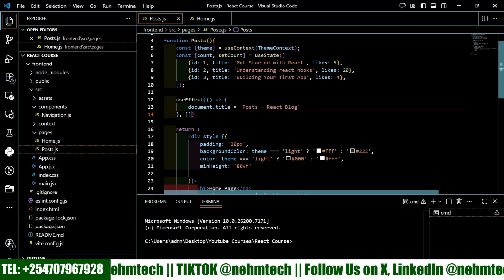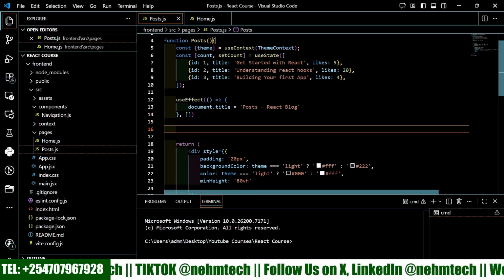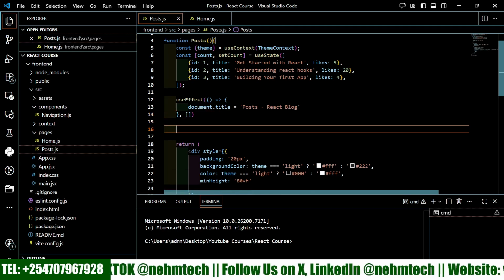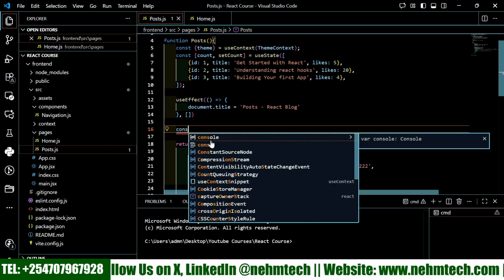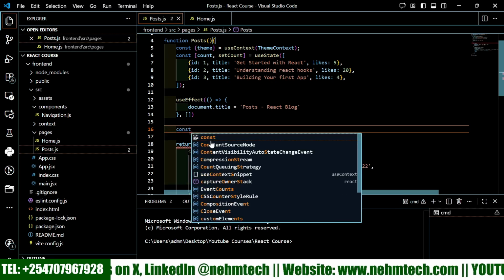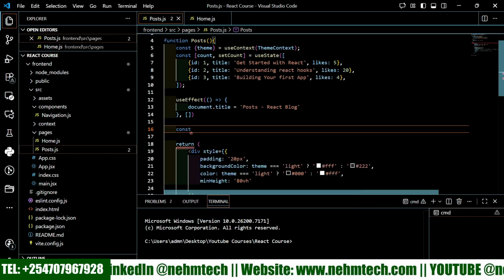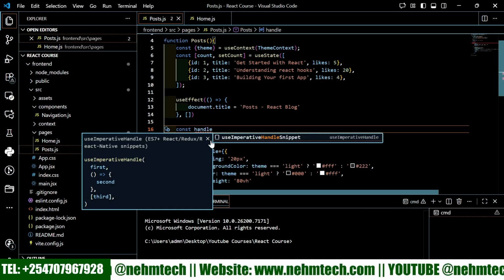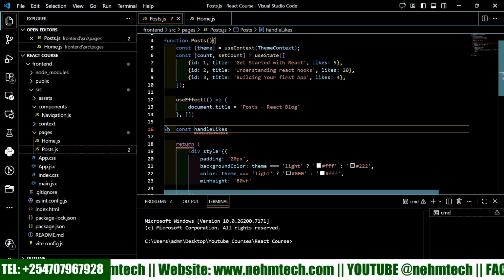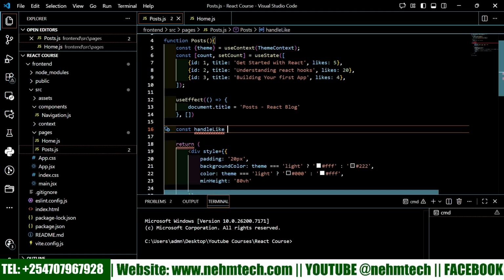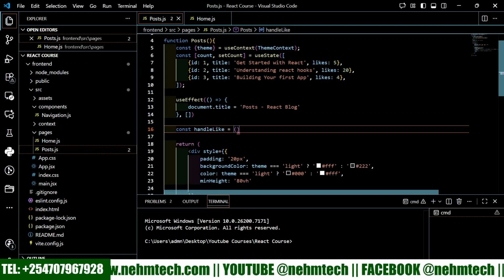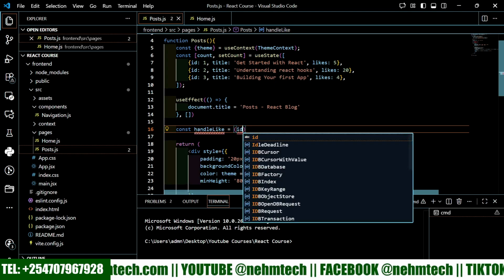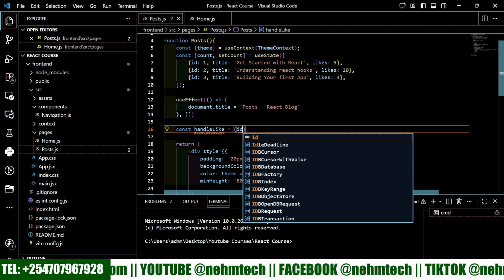So with that one we're able to use this. Let me create a function, but then another function, because I'm trying to create a variable for it, then I make it a function. So let me call it handleLike, and on this one I will be targeting the ID as my prop here, or maybe an argument. Sorry, this is just a normal function.